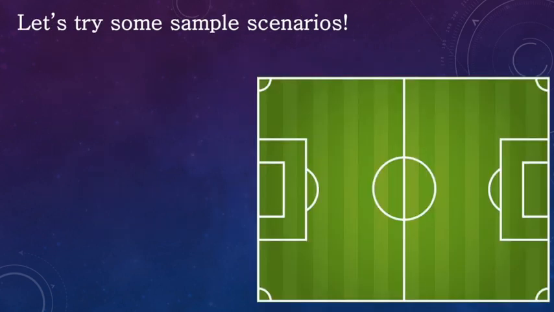Now let's try some sample scenarios here. We've got a soccer pitch or a field, and we're going to look at some scenarios that I'm going to give you, and you're going to try to guess if I want you to calculate the area or if I want you to calculate the perimeter. All right, so this is kind of like a mini quiz. See if you understand already the basic idea of breaking down the question.